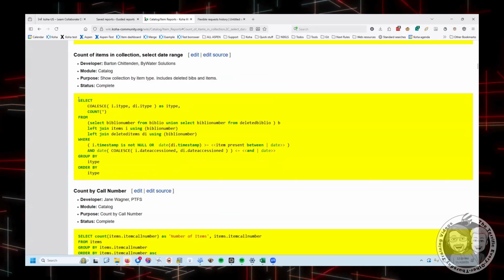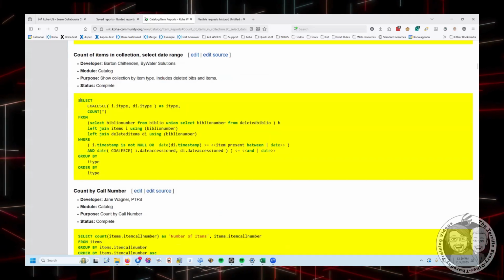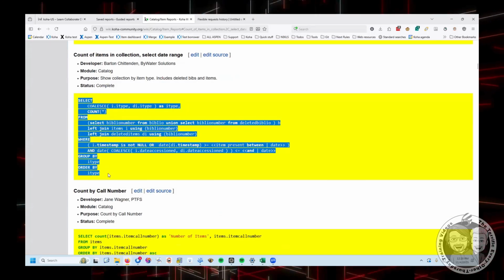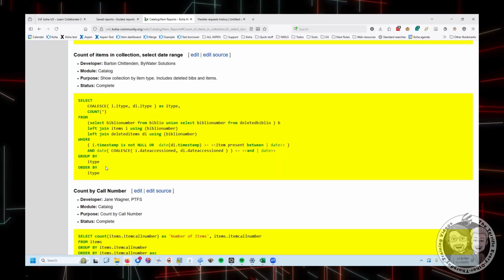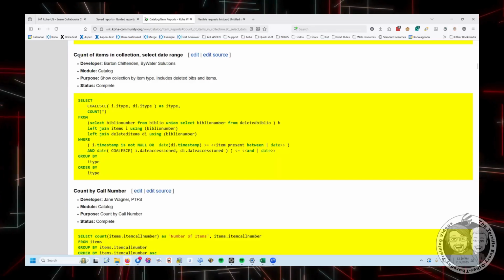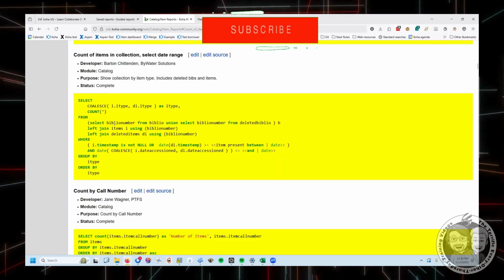So you'll notice that some of the areas where you see the SQL in the wiki are gray. I highlighted them yellow just to make them stand out for the video. So this is a report that says count of items in collection and select date range.